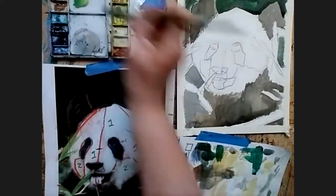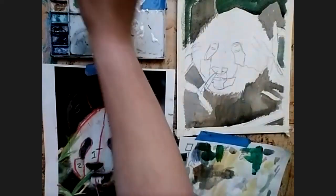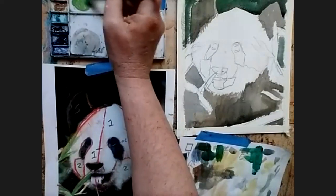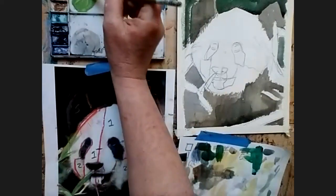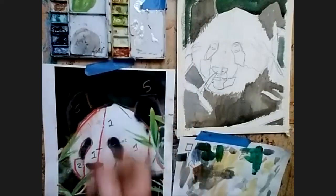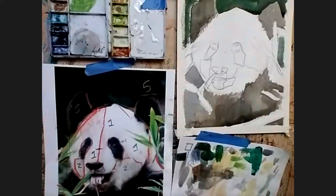Not too much. Brush needs to be wetter. Touch of cadmium red. Why am I putting cadmium red in here? Anybody remember? Because all greens have red. Yeah, all natural greens, right? All greens in nature have a little bit of red in them, otherwise they look too artificial. So once you get a kind of green in here with yellow and a little bit of red in it, you can test down here.